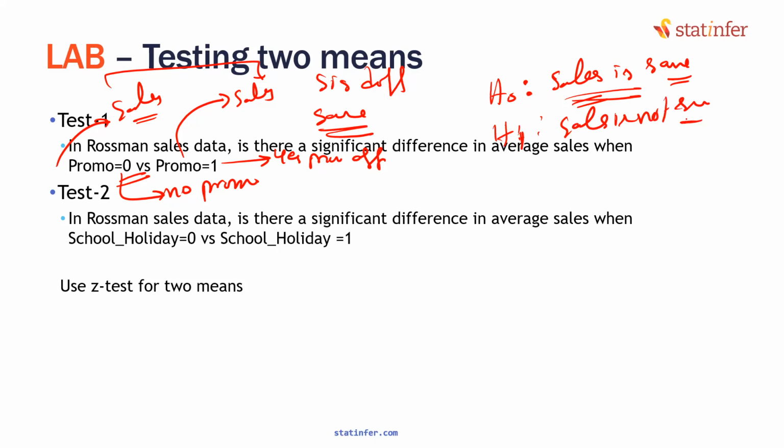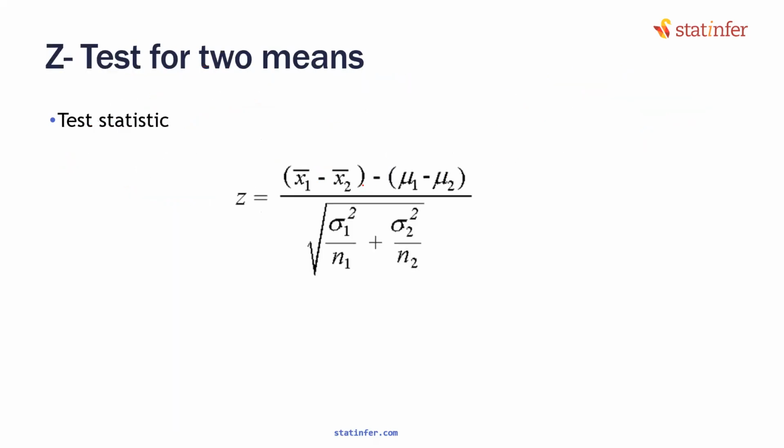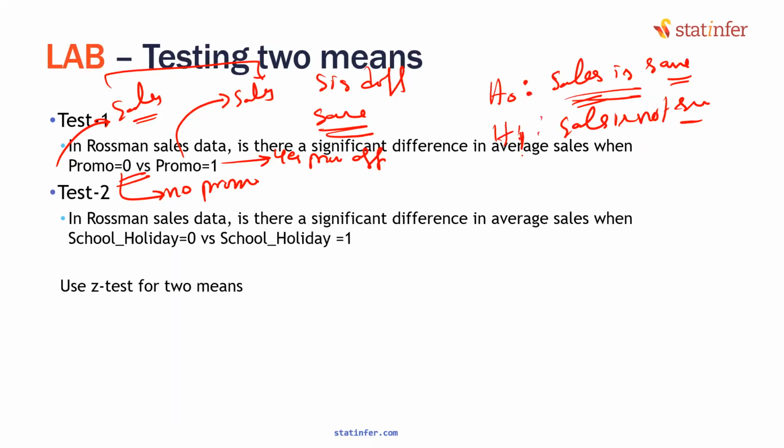So here the null hypothesis is that the difference is almost 0. There is no difference or negligible difference. So go ahead, test it and tell me whether there is any significant difference or not. Go ahead, test it, find the p-value. Based on the p-value, tell me what is the p-value that you got.